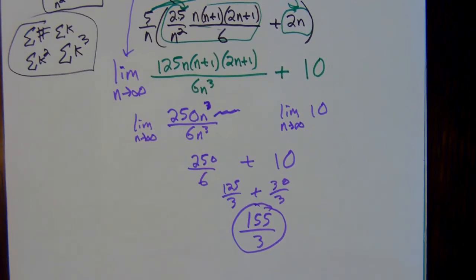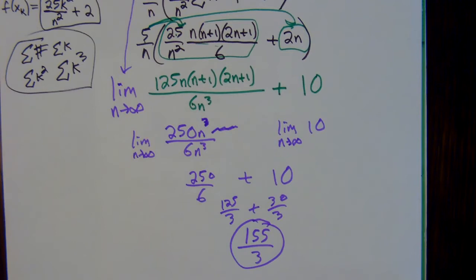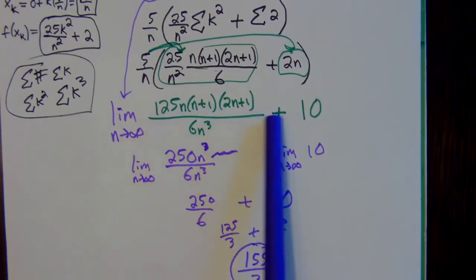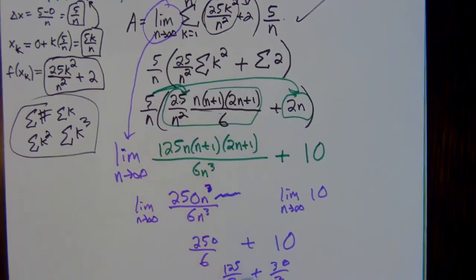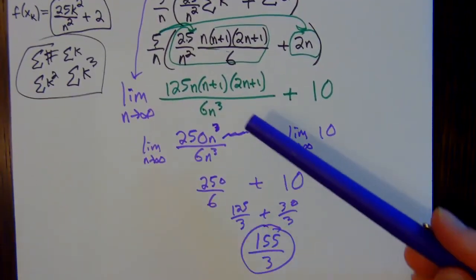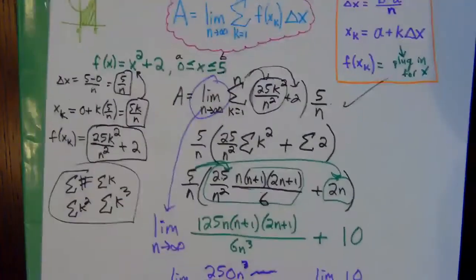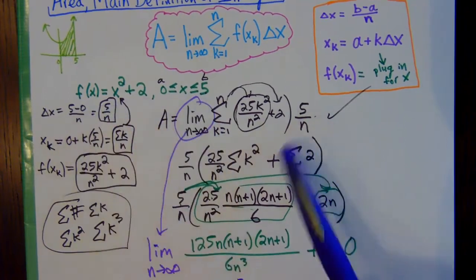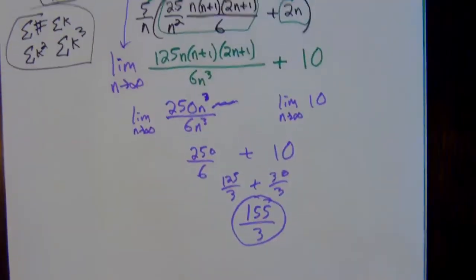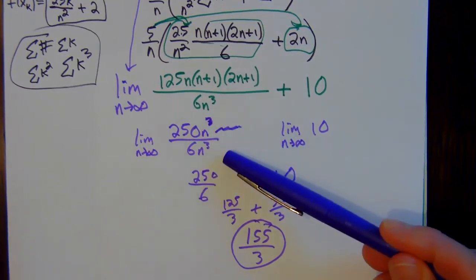Now, a couple things. The first couple of assignments, the first couple of problems that you have to do, I think they might just start you off in the middle and have you practicing using the formulas a little bit and doing your limits. And there's no guarantee that the exponents are going to be the same on the top and the bottom. But the instant you start doing problems like this, where you're finding the area and they give you the function and you're doing everything from scratch, when you get down to this point, those degrees should be the same on the top and the bottom.